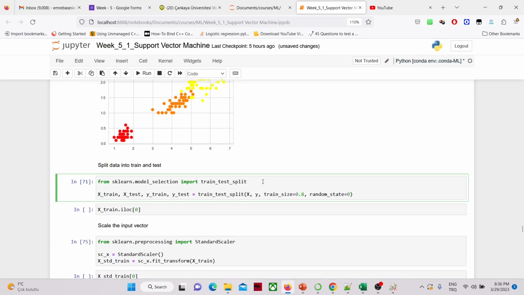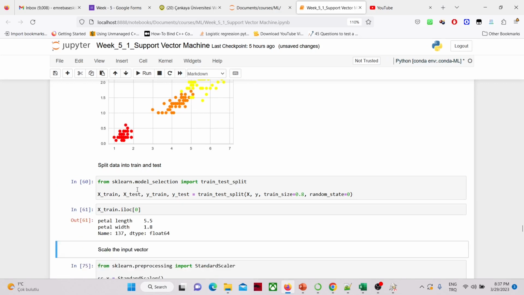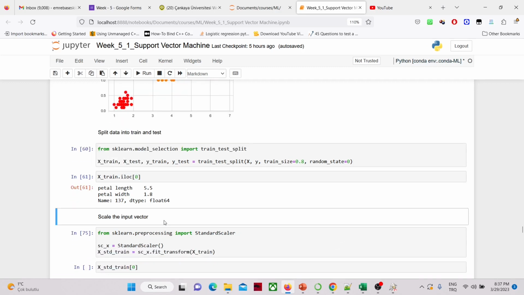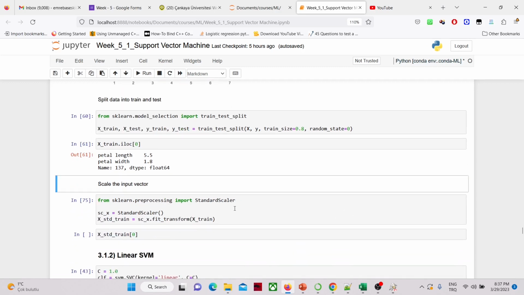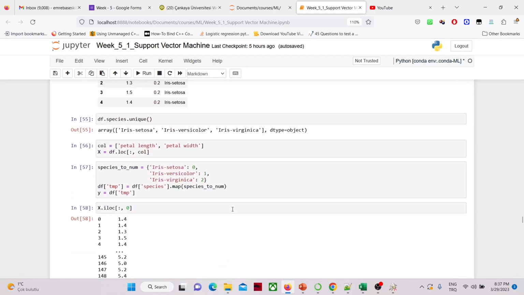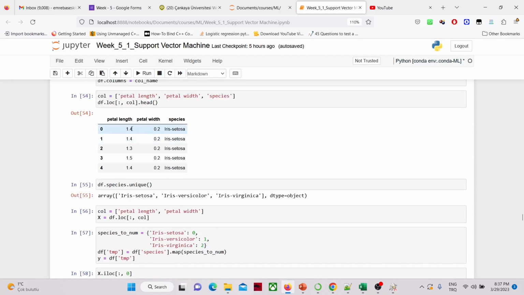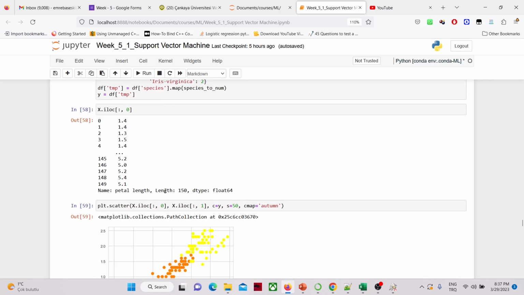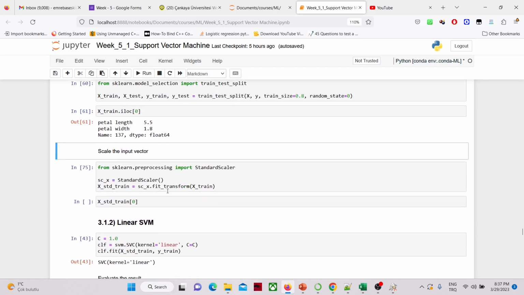As we did earlier, we will be splitting our data into train and test set. That's what we do with this command, if you remember. And let's check what we have in the first row of our data. We have petal length, petal width for the X train first row, right? And again, we have different scales for these guys, so it's a good idea to scale your data.